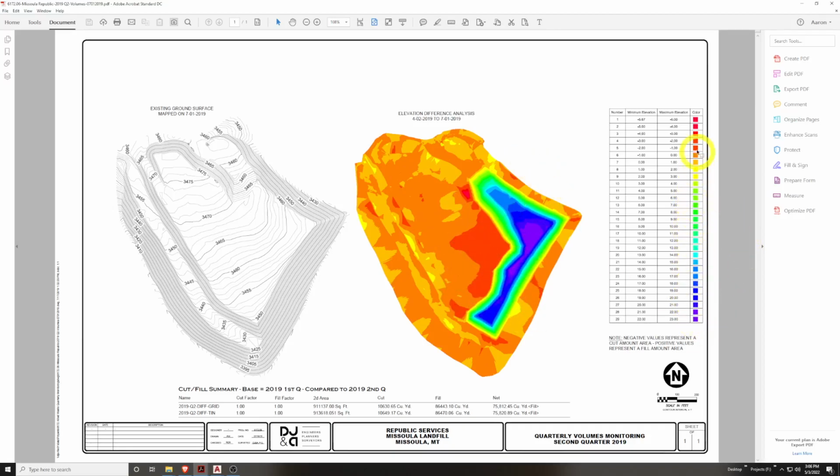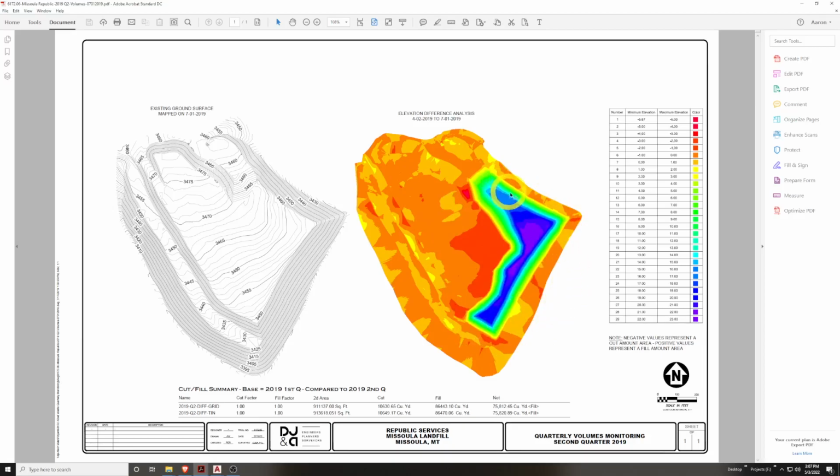The more red it gets, the more cut was taken out, or negligible. So somewhere near 0 where it's orangish, this is just a difference in the surface comparisons between the two, which generates a net cut and fill. So most of this is fill. We generated a net fill, so a lot more material has been brought to the site, which is really quickly depicted by this surface analysis.